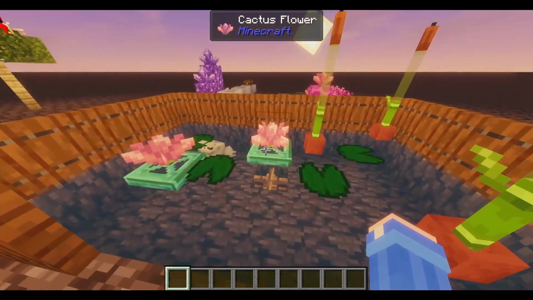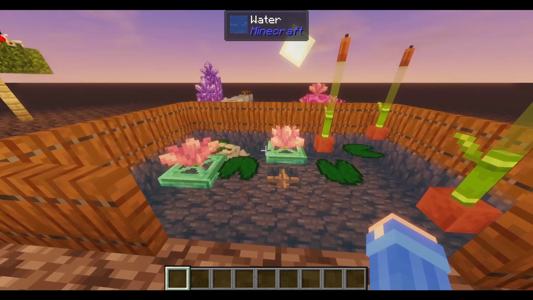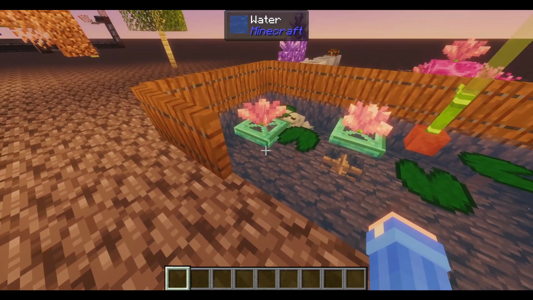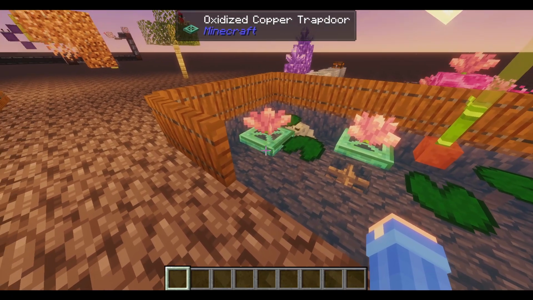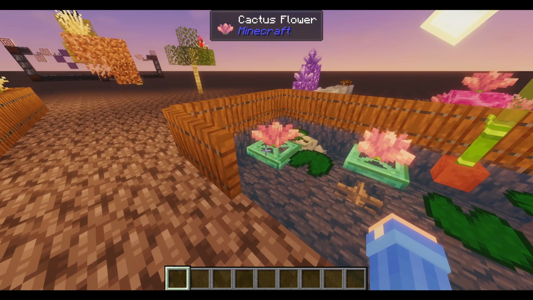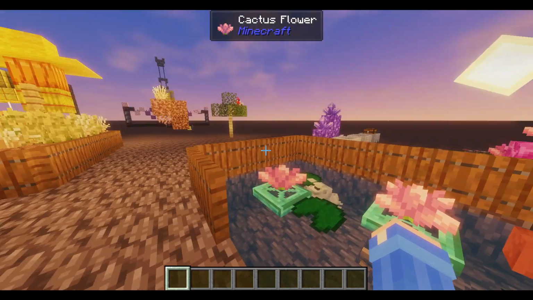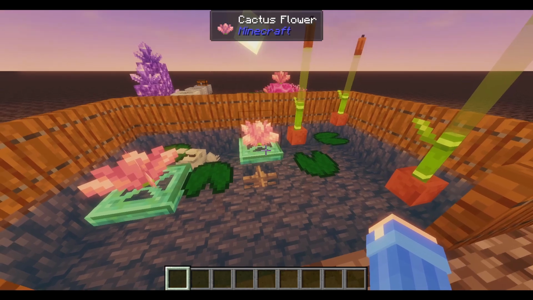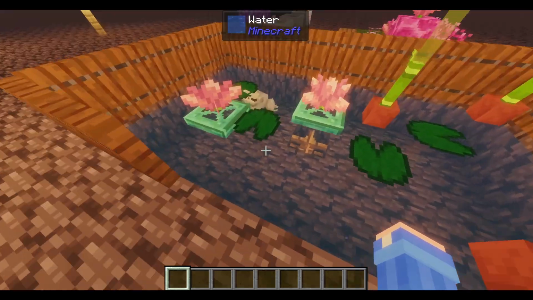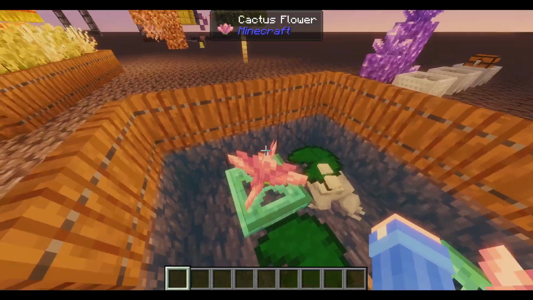Over here, I used the cactus flowers, and I thought they looked like water lily flowers, especially when you put them on the oxidized copper trapdoors here. I think that these trapdoors look the most like lily pads, if that makes sense. But I mean, you can't put the cactus flowers directly on lily pads, which sucks. But like this, I think it just looks fairly beautiful, actually. I think it is phenomenal.